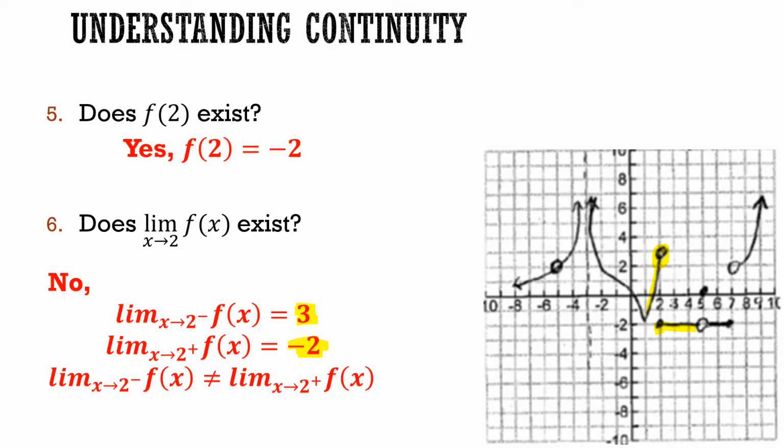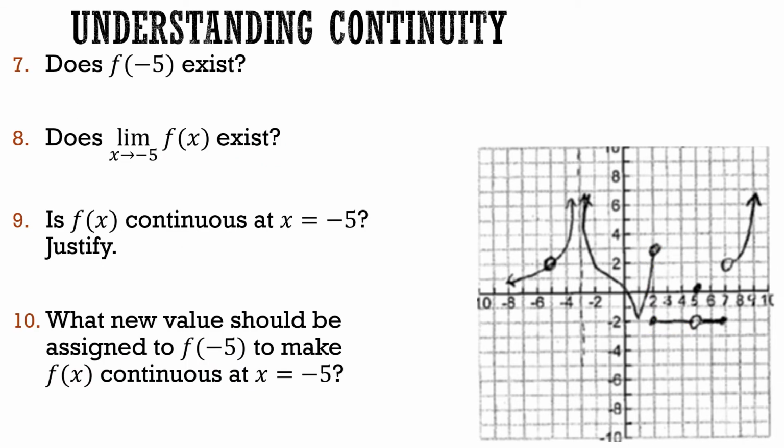I can ask you a further question, even though it's not on the slide. Is it continuous? Well, clearly it's not continuous because, again, the limit from the right and the left have to be equal in order for it to be continuous. Again, I could use my pencil trick to determine if it's continuous. All I have to do is take my pencil or my highlighter and draw from the left. Oh, I had to pick up my pencil to continue the graph on the right. Therefore, it's not continuous.